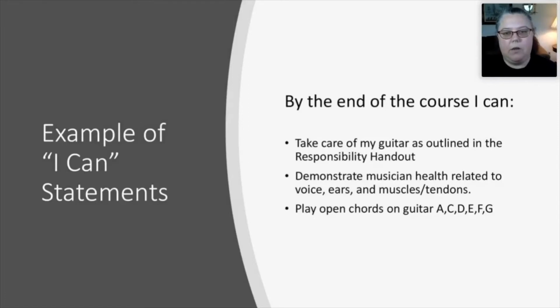In level 1 of Modern Band, they'll be able to play certain amounts of chords, they'll know certain forms, etc. And they all line up with state and national standards. Additionally, as they go on, you'll see that it goes on to level 2, which is can do everything on level 1, plus now they can learn these new things.